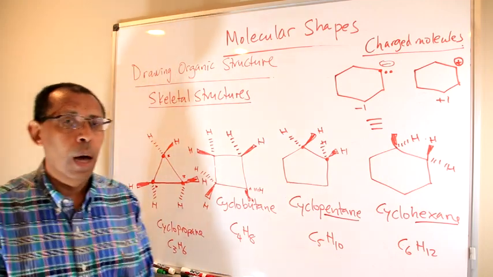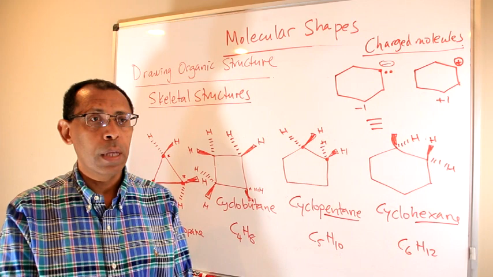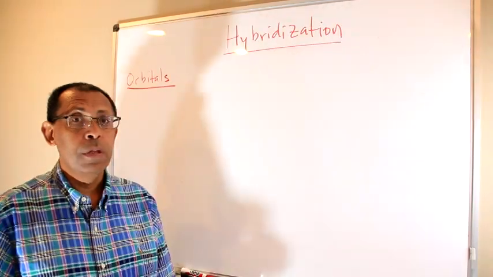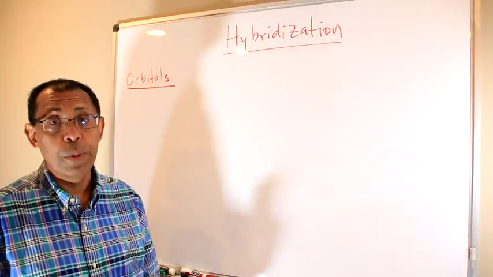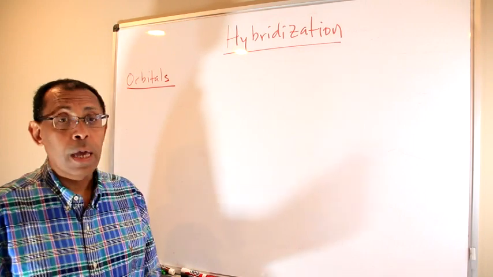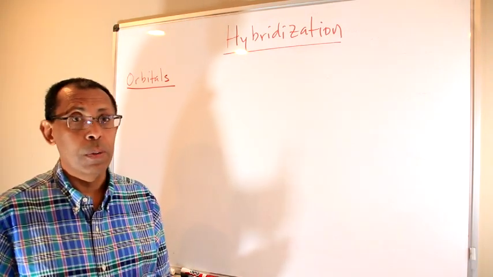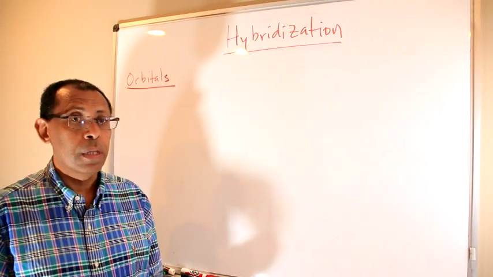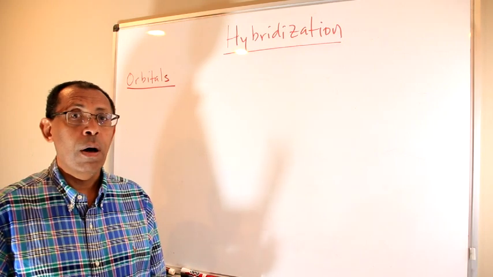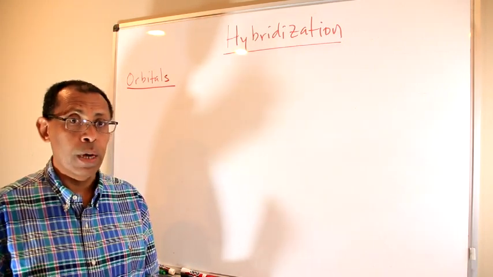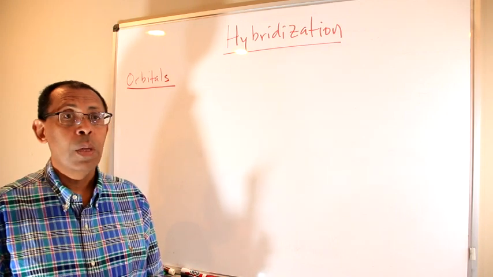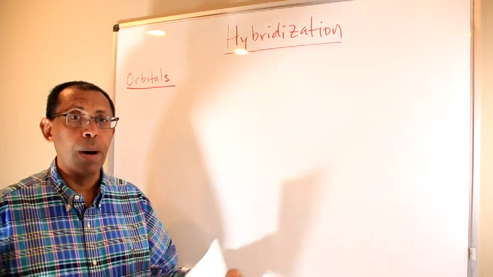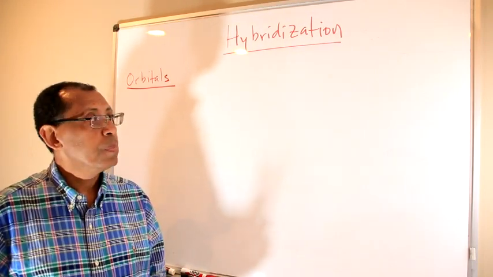In our next session, we'll be discussing a very important concept called hybridization. This is a concept where the orbitals that are involved in making a bond are optimized. That means the energy level of those valence electrons, where they are in the valence shell, would have an appropriate orbital so that they make a perfect bonding between two atoms.